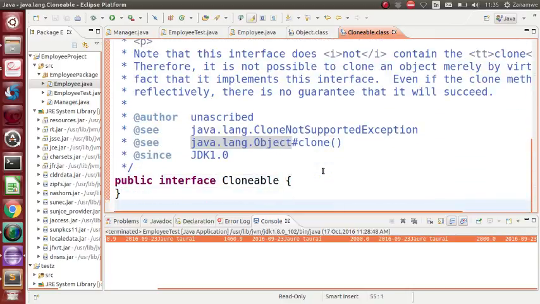So, in most cases, it will be just a class which you use to define the form or structure of your subclasses. That my classes are supposed to have these methods, but without actually implementing those methods, because there may be no way of implementing them in the superclass. But you just need to state the fact that this interface is going to be inherited by subclasses. And in these subclasses, I expect to have these methods.